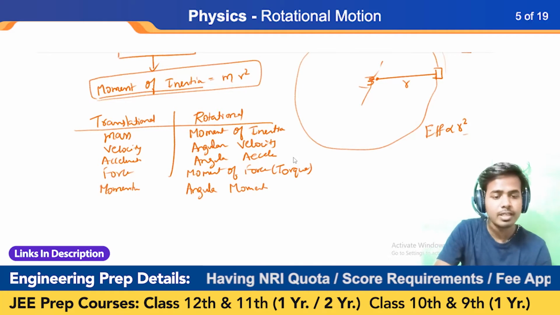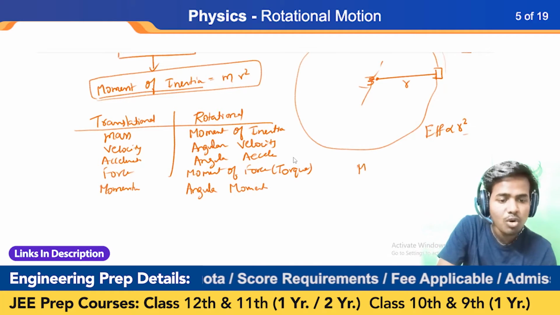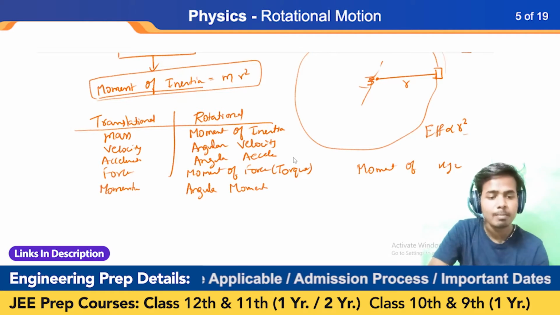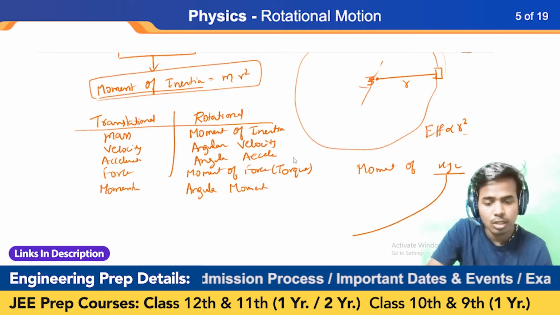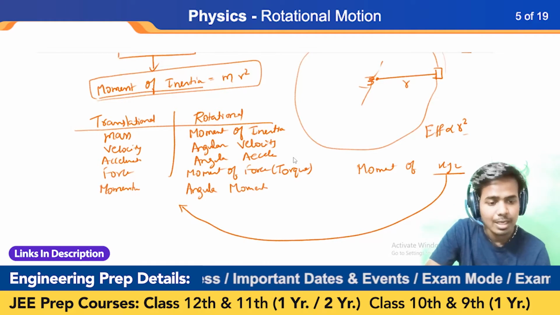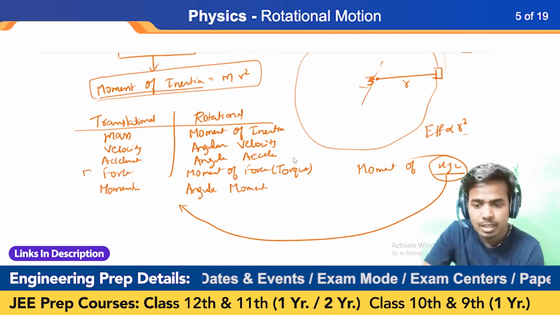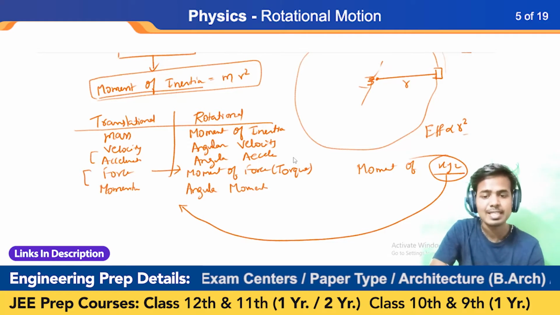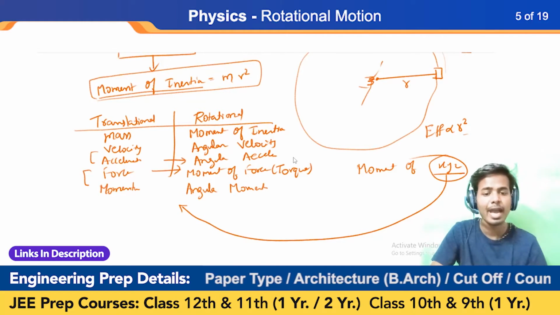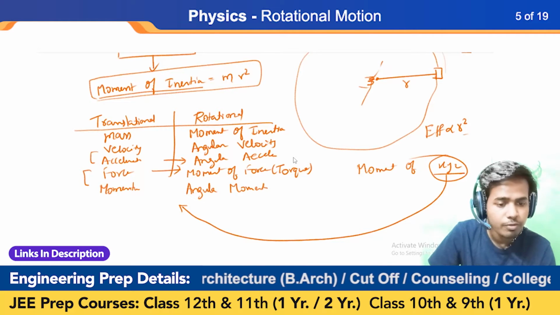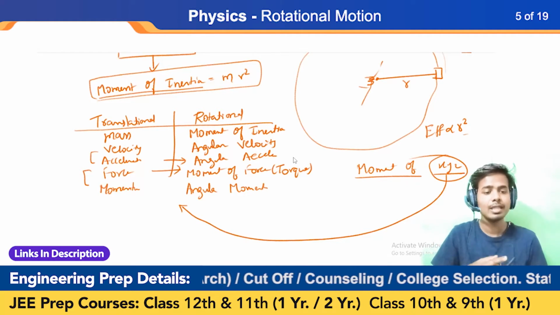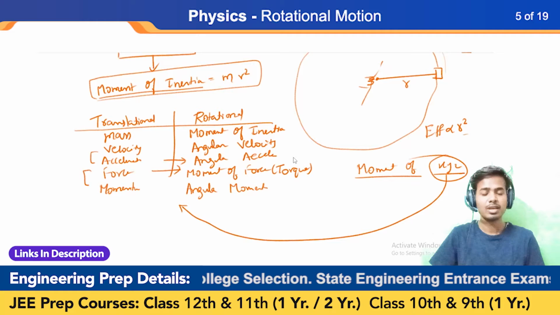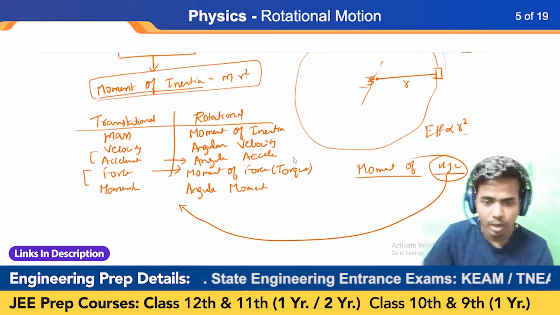If I ever find a term which is in the order of moment of xyz, some xyz term, you will immediately draw an analogy in this table, that whatever xyz is there, you just have to cross check here. If I say moment of acceleration, you will switch to the angular acceleration there. Moment of something is the way that you put a variable from the translational motion into the rotational world. All right. So I hope this was clear.